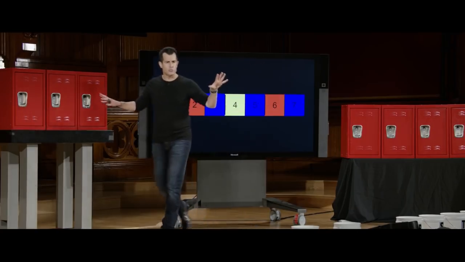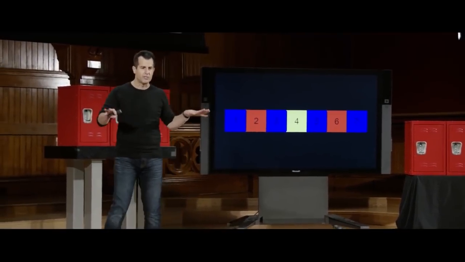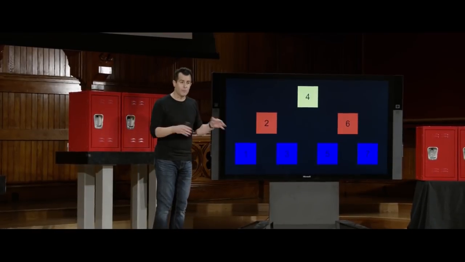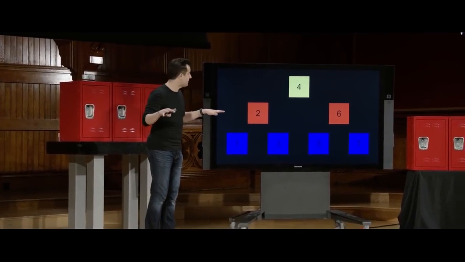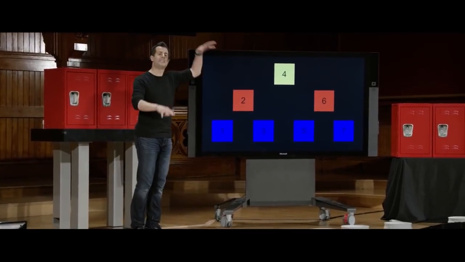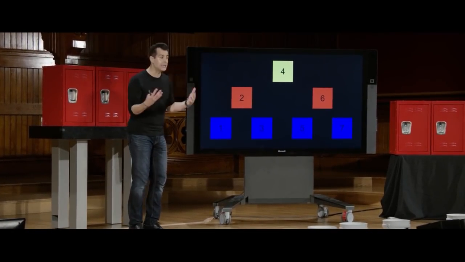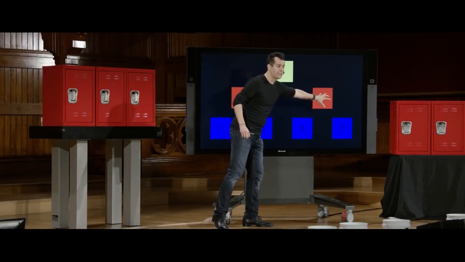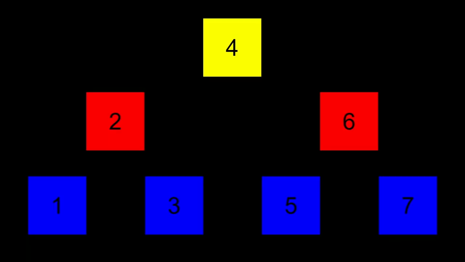But you know what? Let me just explode this picture, because all of this is happening in one dimension. We can actually think of this as happening really in 2 dimensions. Let me draw my same array, 1, 2, 3, 4, 5, 6, 7, but let me represent it on different levels that is indicative of what's happening. I start in the middle, and I go left, or I go right. I then look at this element, and then I go left, or I go right. So it's the same thing, but it's a 2-dimensional rendition of what we've been doing for a few weeks whenever we've done binary search.